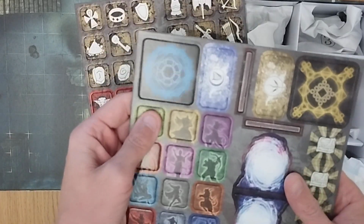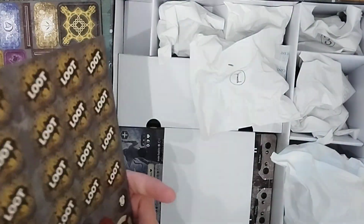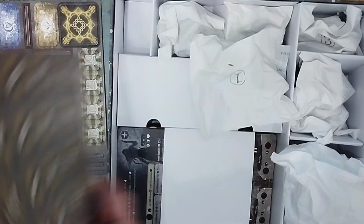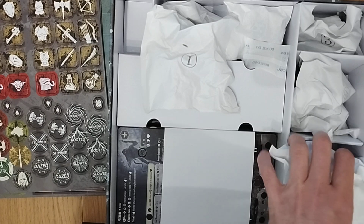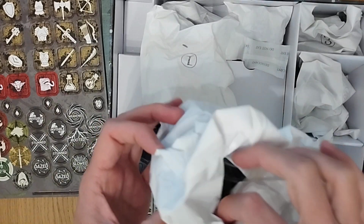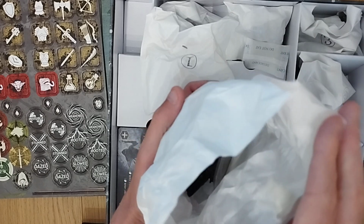So here are some things you can punch out. I don't want to punch much of this out because I'm trying to think how to store it. That's the trouble, of course, when you go for an option whereby it's paper as opposed to plastic. I know there are various considerations for both. Okay, so I'm trying to think how that is also going to fit in here.